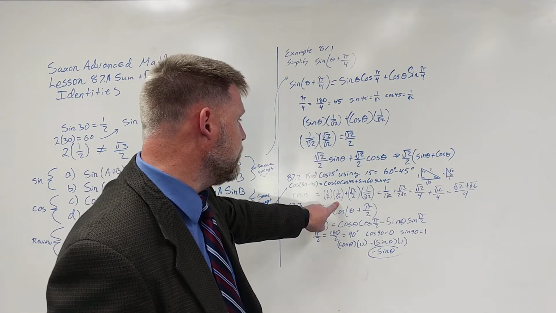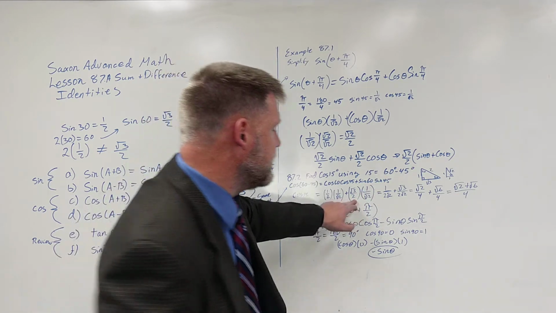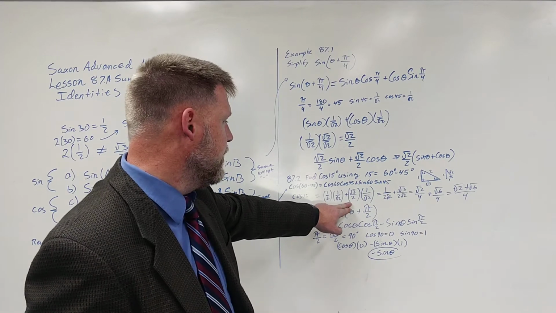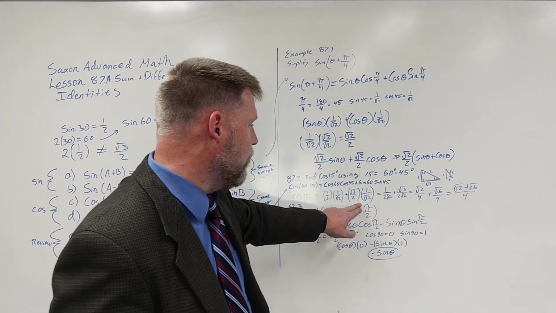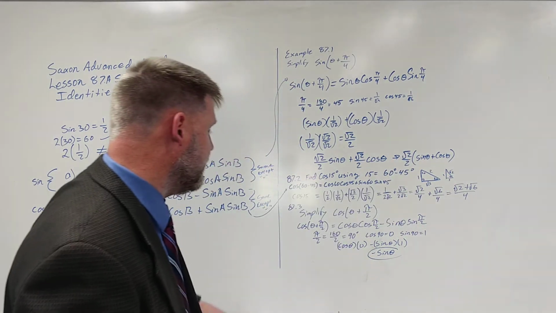Then I move to the next one, right? And I'm just moving right on down the line, sine of 60. For 60, sine 60 is opposite over hypotenuse, root 3 over 2. Then I move to the sine of 45, 1 over root 2, right? Which is either angle you want, they're both 45.